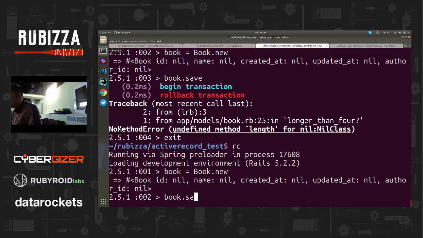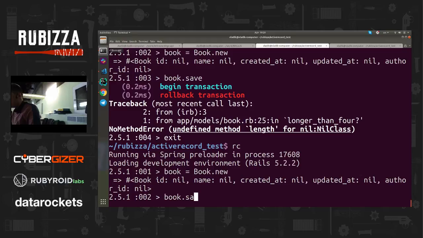The second way of creation of an object is create, and we can add fields as a hash. Something like this.